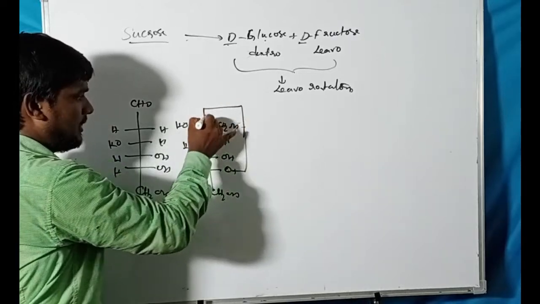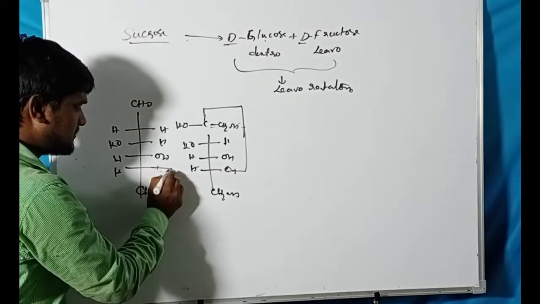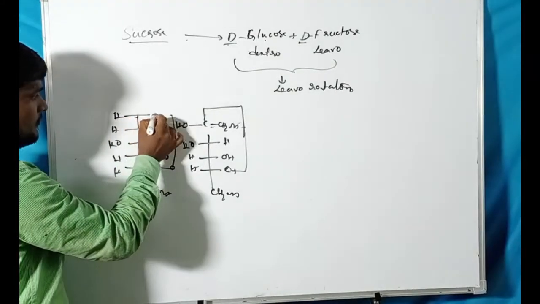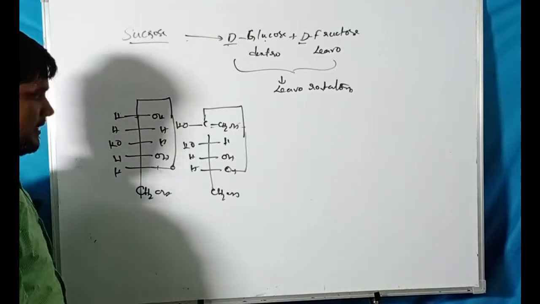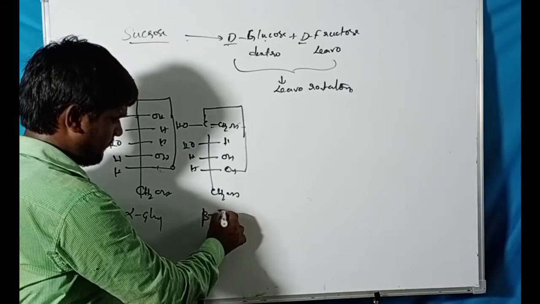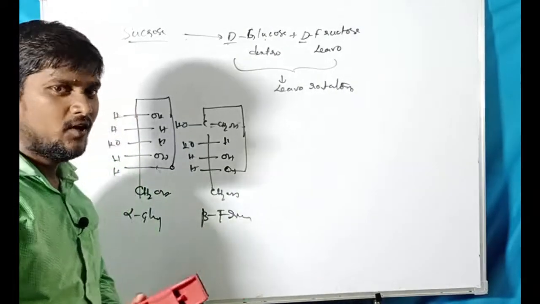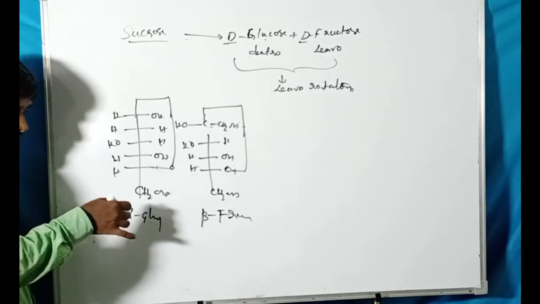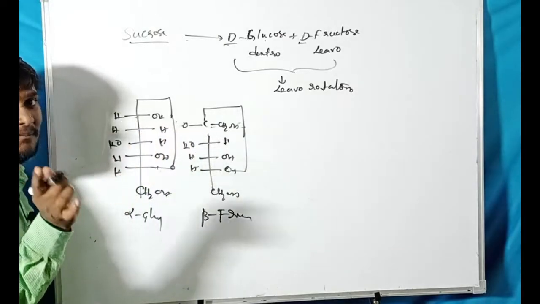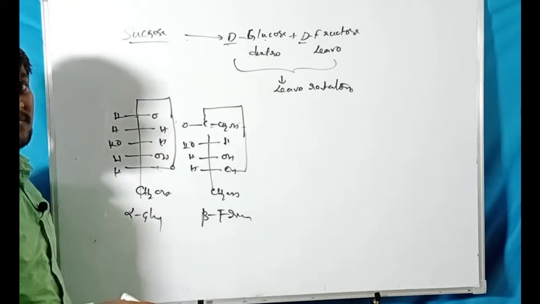In a previous video, I explained the cyclic structure of fructose. Here is the cyclic structure, and here it forms another cyclic structure. This is alpha glucose. Here it is beta furanose, that is beta fructose. Here glucopyranose, here fructofuranose. In these two compounds, OH on the left side indicates a beta compound, and on the right side, an alpha linkage. So alpha linkage from the glucose, beta linkage from the fructose.